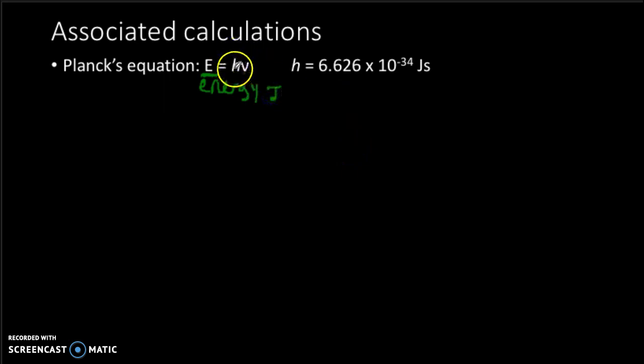We have this H, and it's an italicized H, and that is known as Planck's constant. It's a constant, isn't that lovely? Which means it never changes. And it is typically given with those 4 significant digits. And do note that is 10 to the negative 34th joules times seconds.